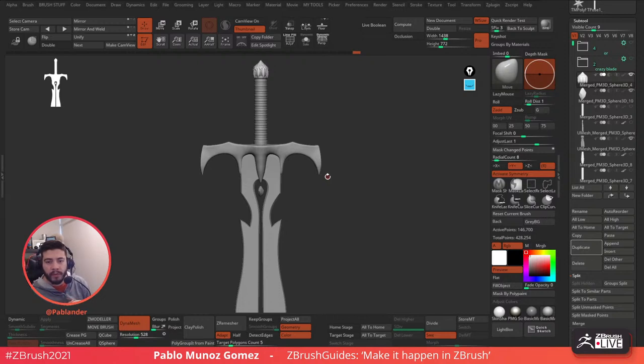Do you know any issues with using ZBrush on a 4K screen? Nope. I'm using a 4K screen, but I have it turned off because of other tools, not because of ZBrush. I use a lot of different software, so when I'm switching between some tools, some of them are not optimized, and it's very hard to pick things. So I just turn it off. I don't see why there's any issue, ZBrush is optimized for 4K screens anyway. The issue comes when you switch between different apps constantly, which is what happens to me.